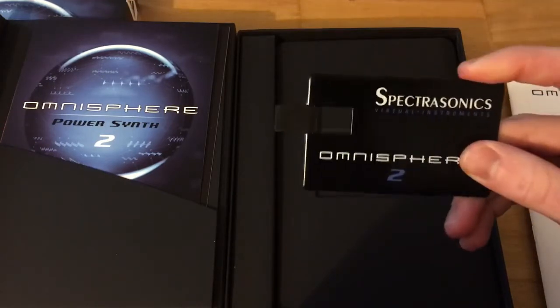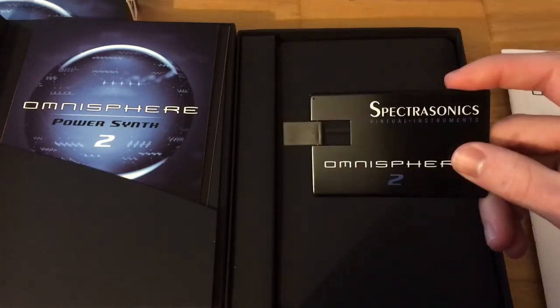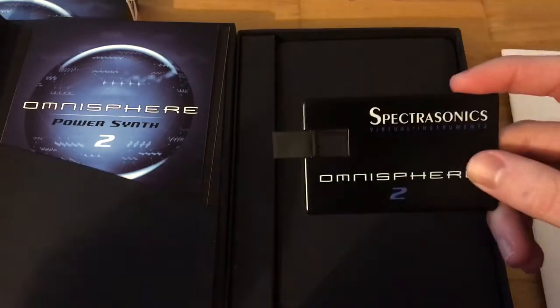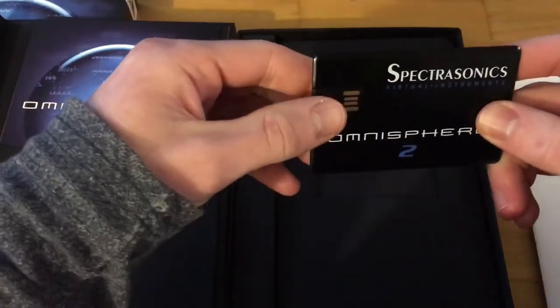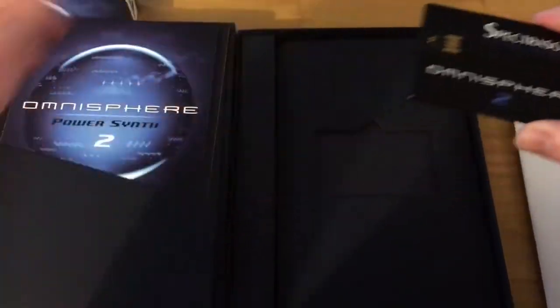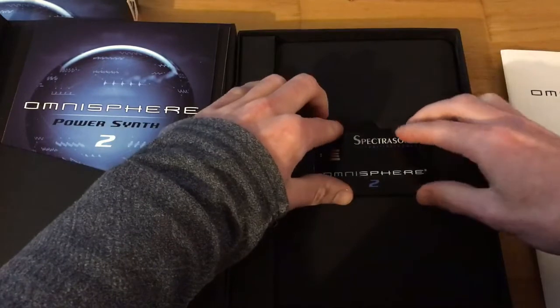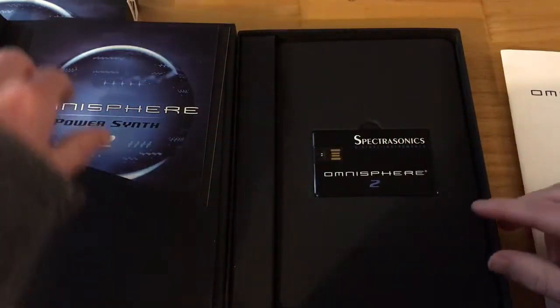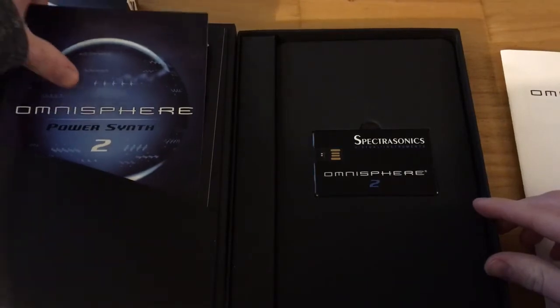I don't know how much of the program is actually on this. I really honestly don't know what is on this, really. But you need it in order to get the download and installation going. I don't know if it's just a small portion of the plugin that's on there. And then over here you just get some promotional cards, basically.